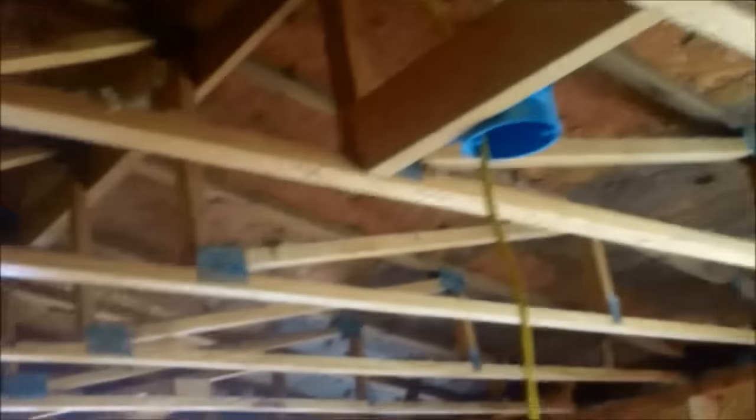I got my light switch installed and marked where the lights will come down. I've pulled all the staples and bent the ones I couldn't pull. I decided to put the light switch on the outside of the closet — I've installed them on the inside before, but outside is easier. I just need to tie these two wires into the junction box, and then this will all be live once the roof is up.